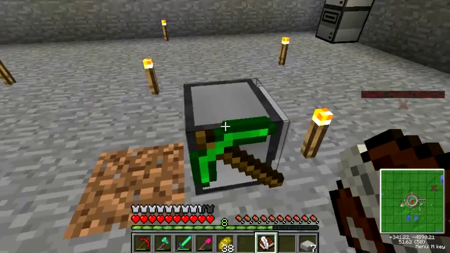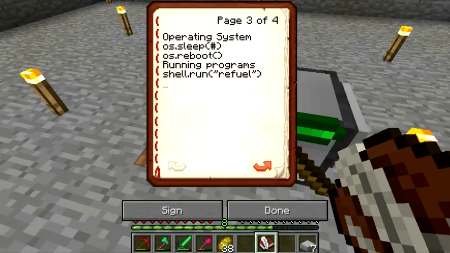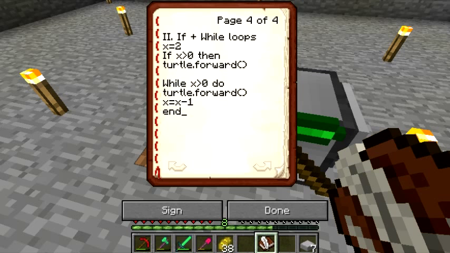Then every time it runs, x equals x minus 1, so that every time it moves up 1 block, it subtracts 1 from x. Eventually when x reaches 0, it will stop running the command, and that's the while loop. It will run the command until whatever I've set here is finally true.